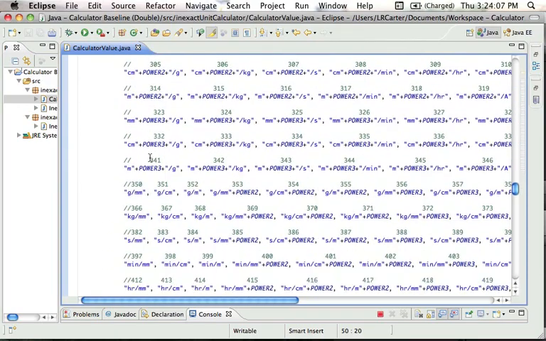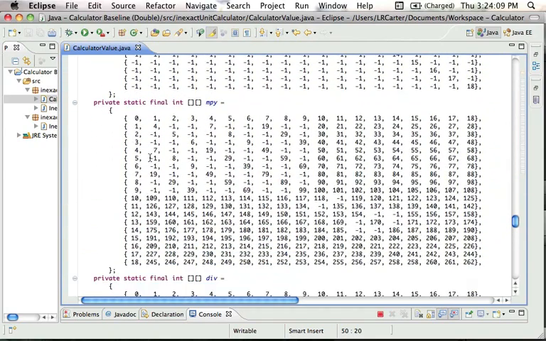And you'll notice that in this table of multiplication, there are some minus ones. You're not allowed to multiply meters times millimeters, but you are allowed to multiply millimeters times grams or millimeters times kilograms, and so on and so forth. And so there are definitely places in this table where it is not valid to multiply two things.